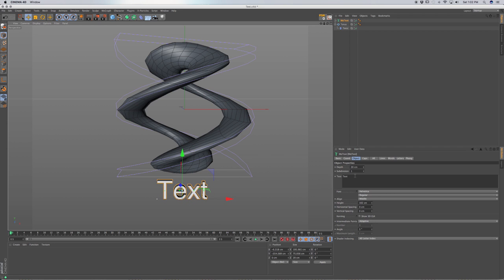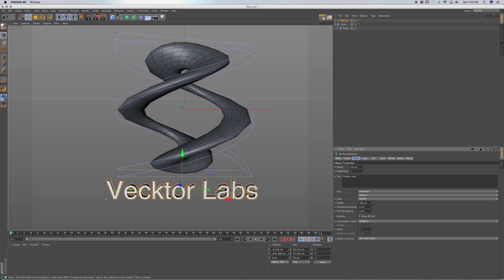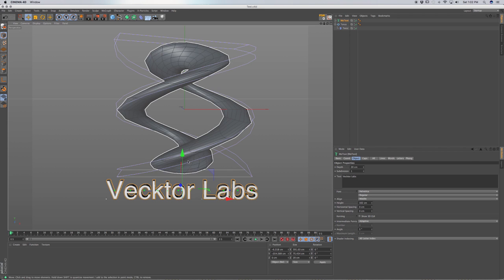And you can use any text that you want, but I was playing around with just some ideas and just some names, so I'm choosing Vector Labs. Not sure why, it just sounded cool.